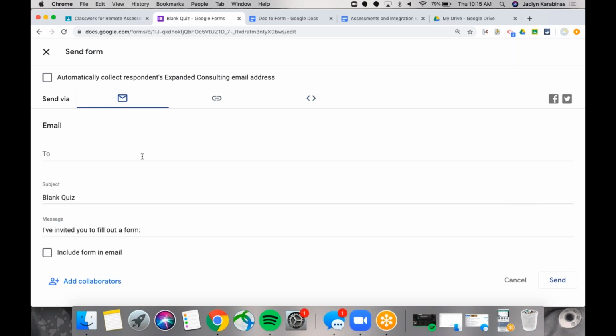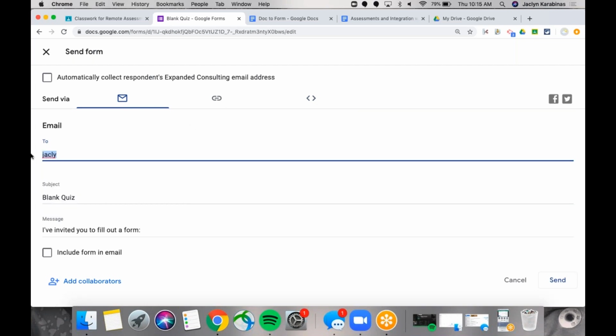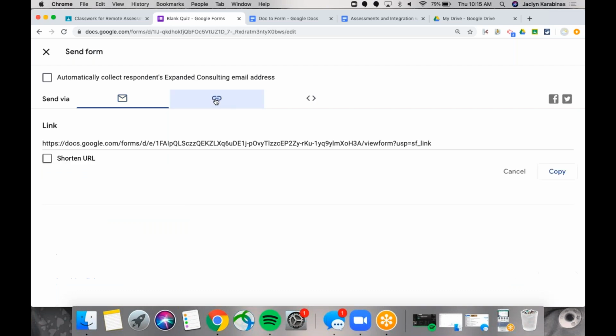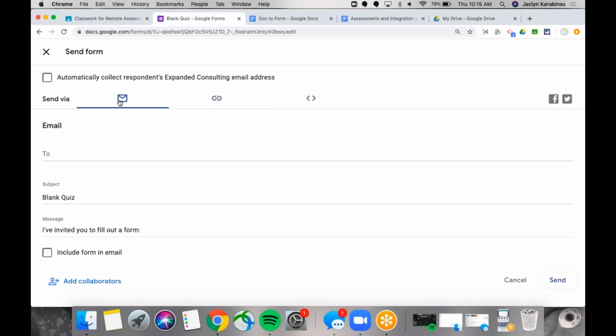If you wanted to send it in email, you can put email addresses right in here. Put people's names, they'll pop up, everyone in your domain as you send it. If you wanted to paste the link somewhere, you would just click here and grab this link by copying and pasting. And that would be something if you're not doing it within Google Classroom.